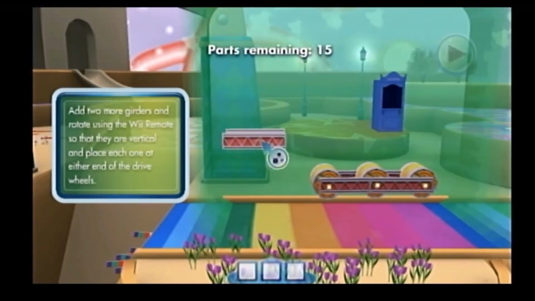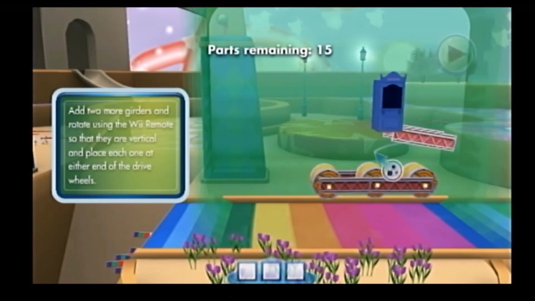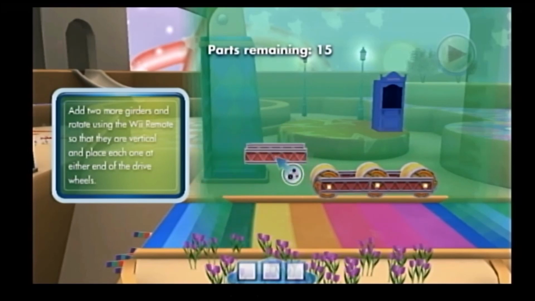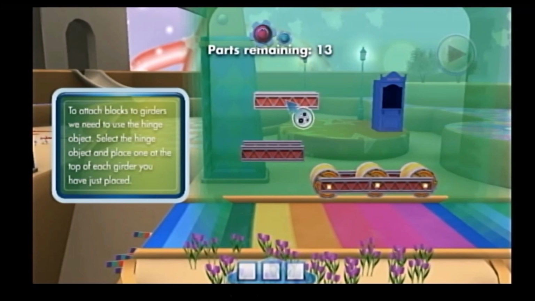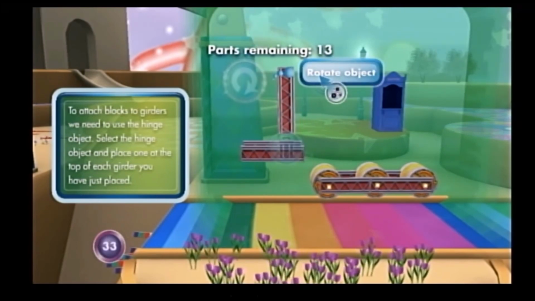Some of the challenges are contraption challenges, where you have to build a structure or some basic vehicle to try and carry an object to the goal. But these challenges suck too. You're given 5 pieces to build your contraption with, 2 kinds of blocks to build structures, drive wheels which act as running wheels for vehicles, and girders and hinges to connect the other 3 pieces.